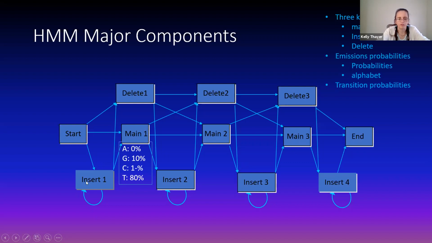Insert comes from the idea of biology where we would have a multiple sequence alignment, and you may have an event in evolution where you would have a genomic insertion of a DNA base over time. And so this is going to allow us to have an insert state where we would have accountability for an insert event that could happen in the sequence. And finally, in multiple sequence alignments, we also have the possibility for a deletion. And so we also have what we call these delete states, where we're going to have this idea that we could have something missing from a particular sequence.